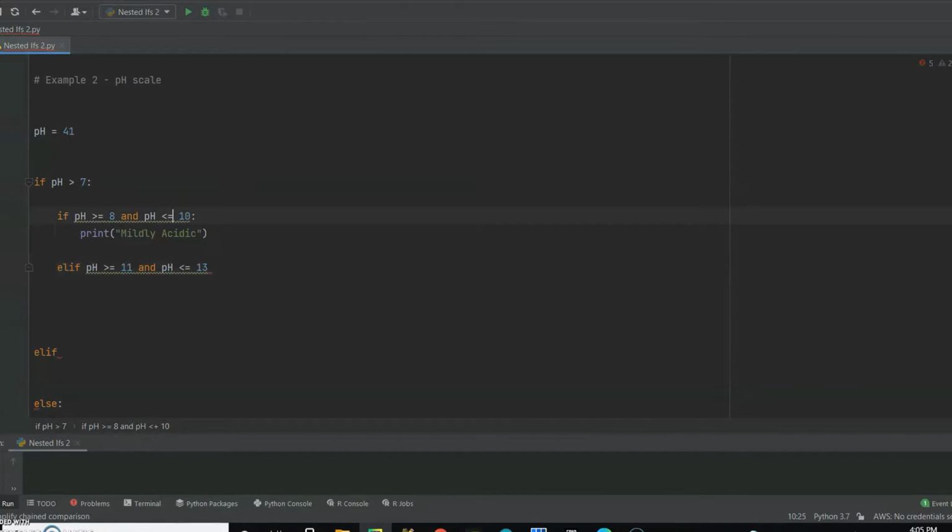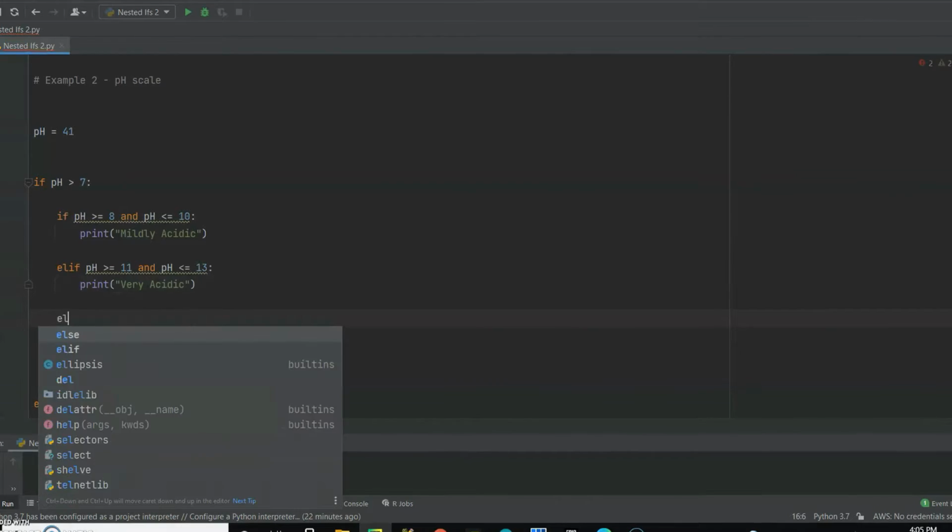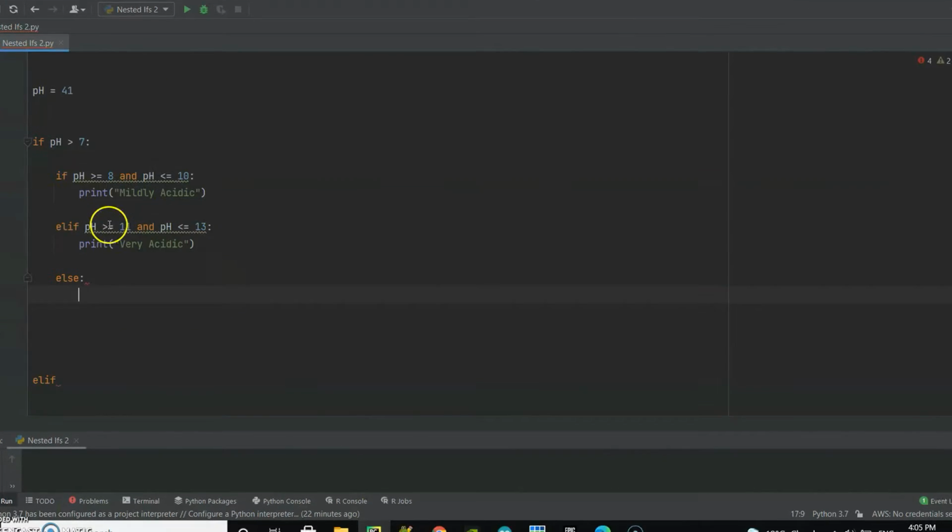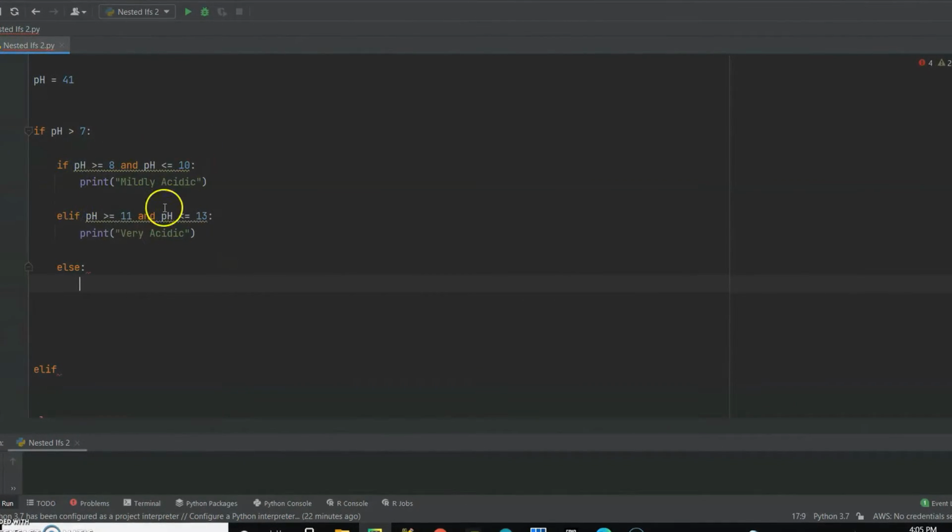And if that is true, then our substance is very acidic. Now, if our pH is over 13, then it means that our substance is extremely acidic.